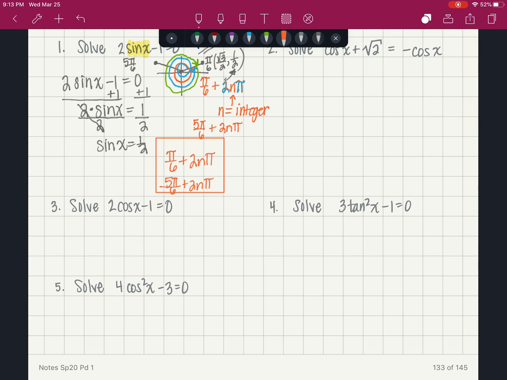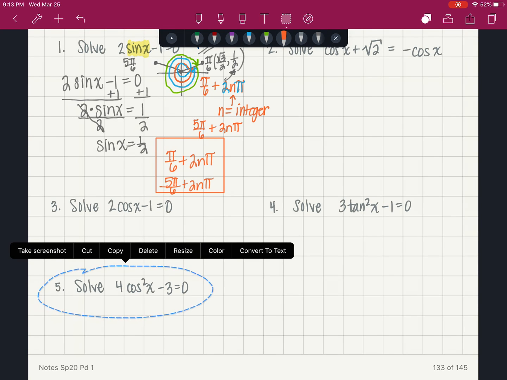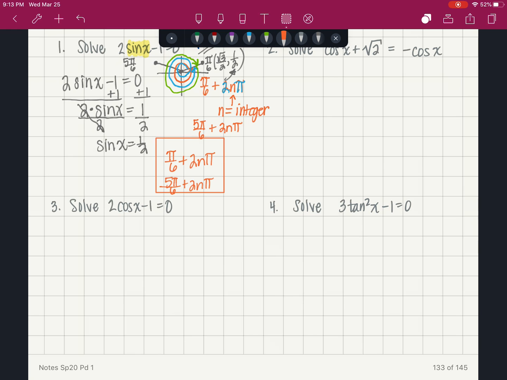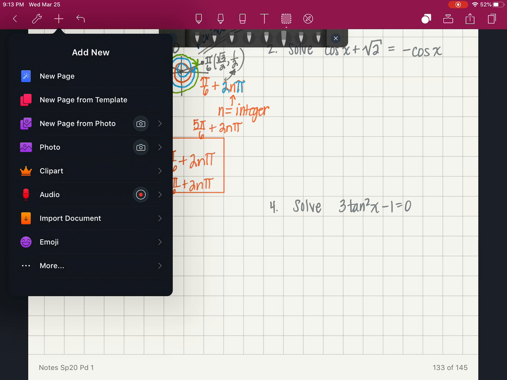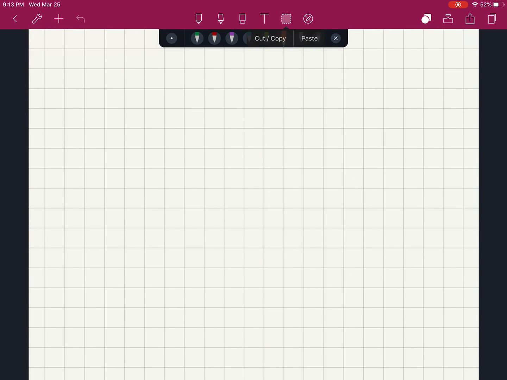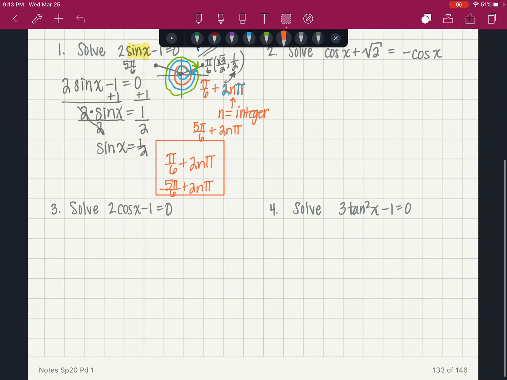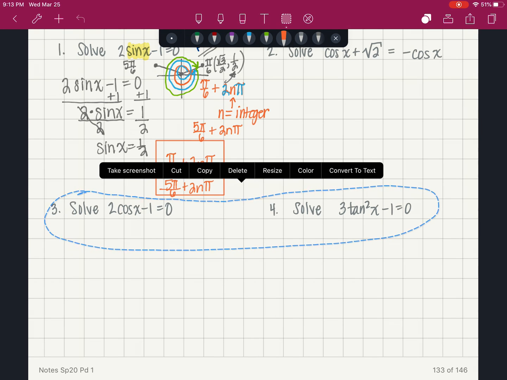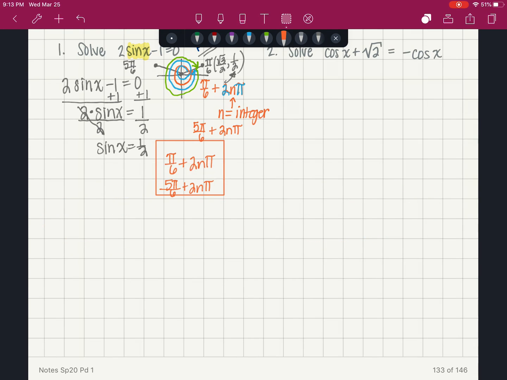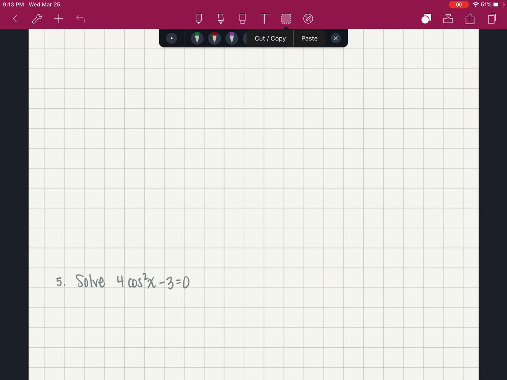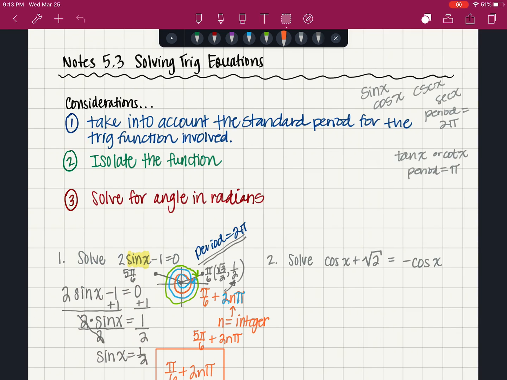I'm definitely going to have to move to another piece of paper. And I'm just going to do that right now so it doesn't stress me out. So just hit new page and I'm going to hit paste. In fact, I'm going to add both of these to the other page. This way I can take some time to really explain what I'm talking about there with the 2n pi. I don't want you to be confused.